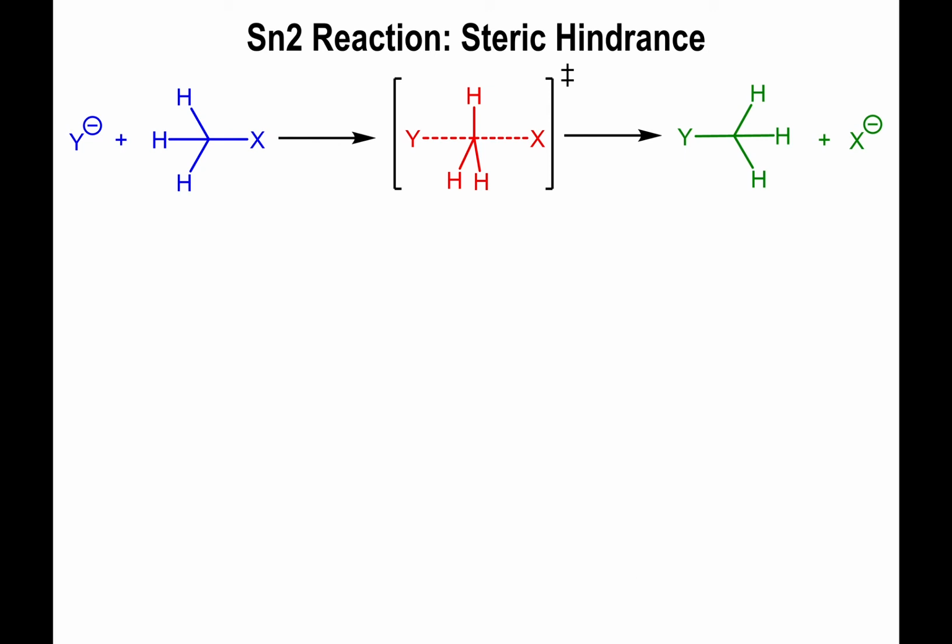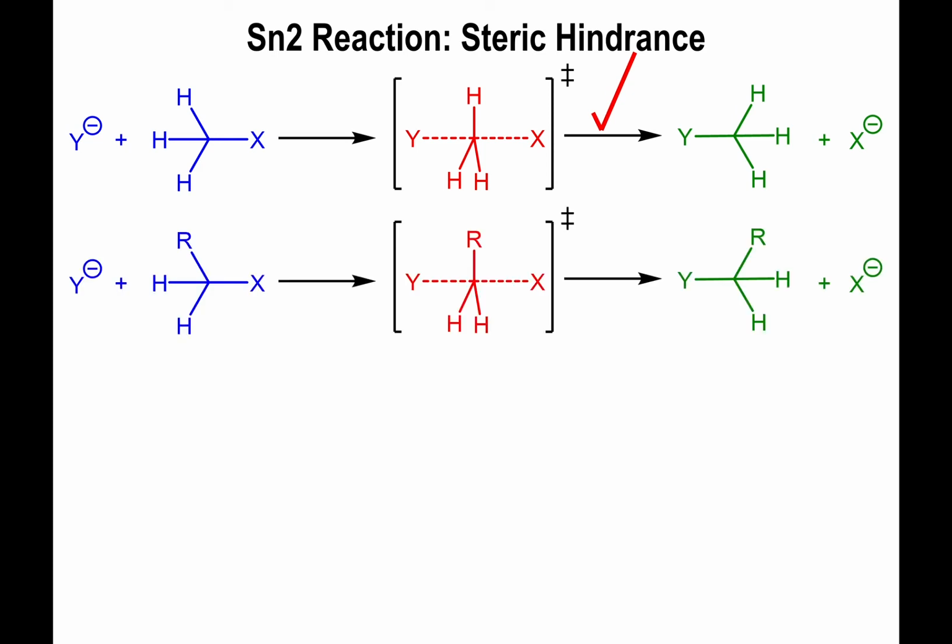All right, now the second aspect of Sn2 reactions that is important to point out is that because we are emphasizing the idea that a more ordered transition state is going to occur in which both the leaving group and the nucleophile are present in the same molecule at that point in time with partial bonds, this creates a problem. In the case of methyl groups, well, the hydrogens don't really take up much space, so this doesn't look like that bad of a scenario. So, typically you'll see this and this is fine. You could definitely make that happen.